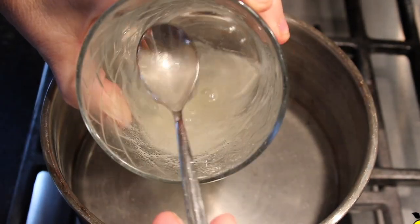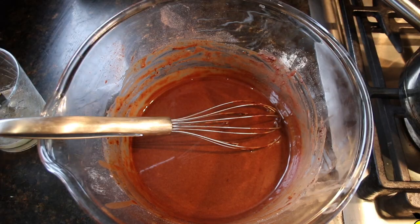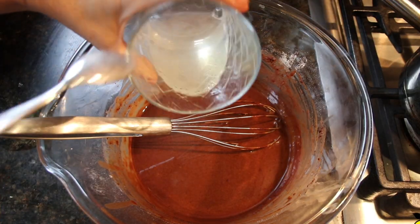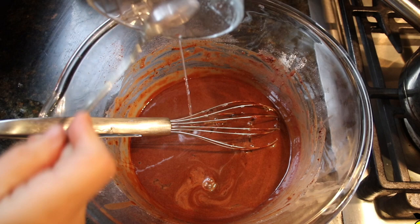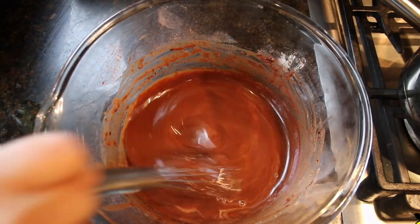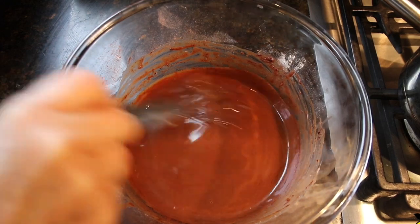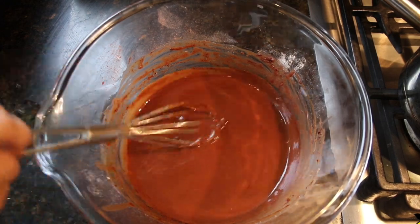and then place the glass with the gelatin into the hot water. Stir until the gelatin is liquid and completely clear. Pour the gelatin directly into the chocolate truffle bowl and mix well for about 1 to 2 minutes. It's really important that you whisk long enough to make sure that the gelatin is completely homogeneous with the chocolate.